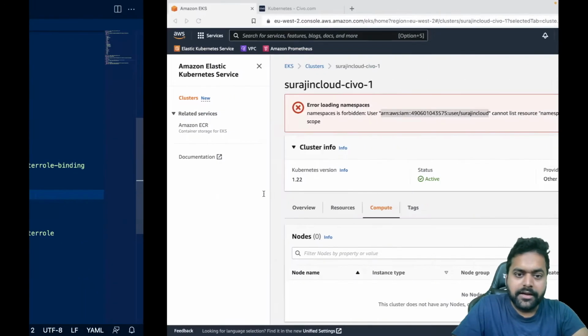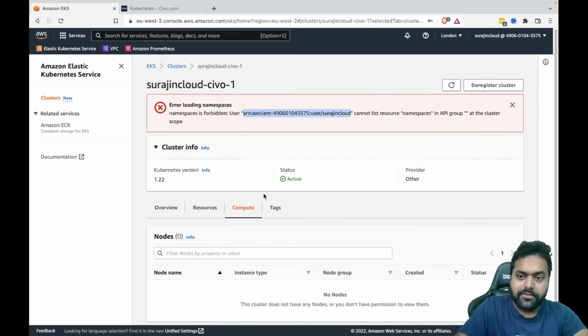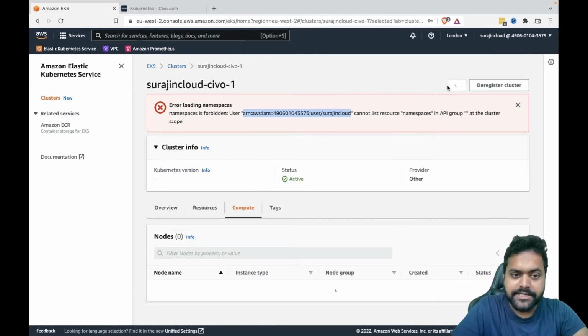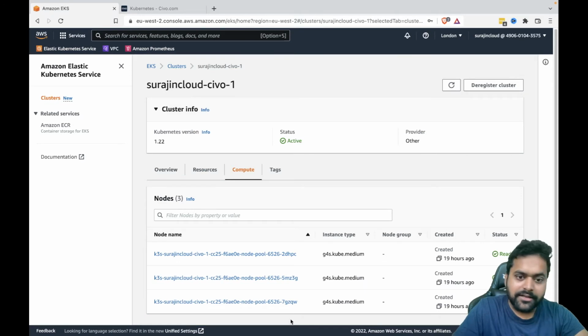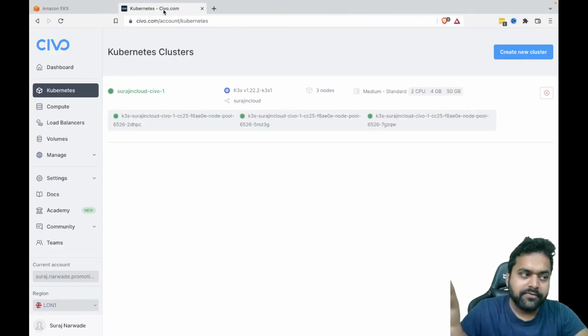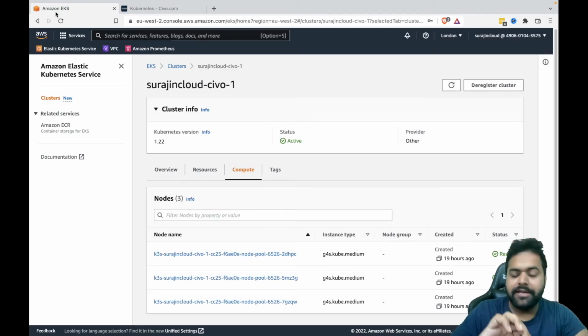Okay, now the moment of truth, let's refresh it. The error should go away, and now we will see some information. Right now we are able to visualize our cluster in the EKS console.